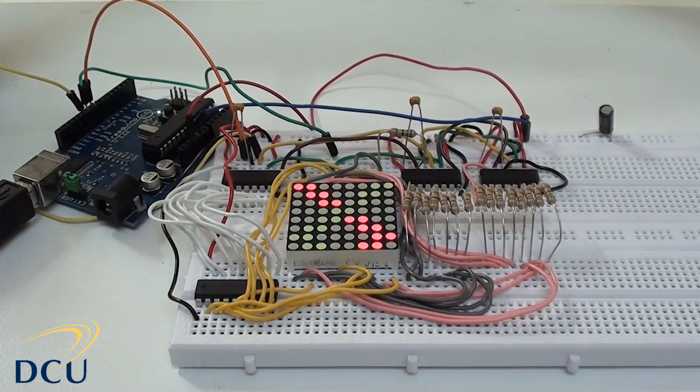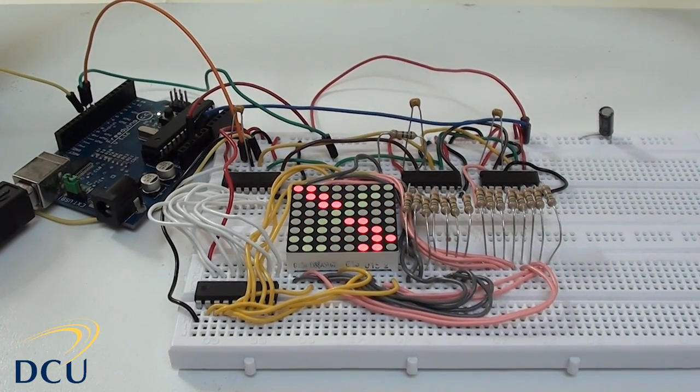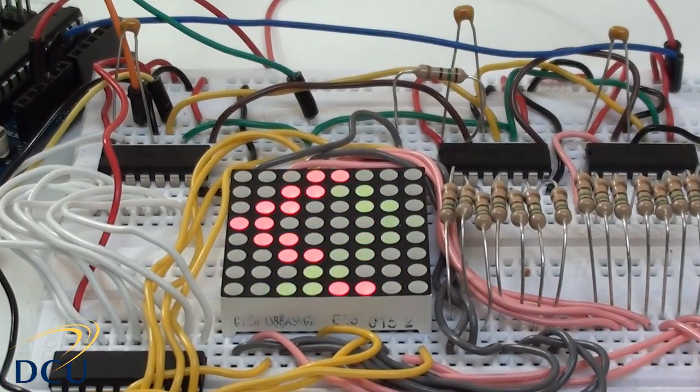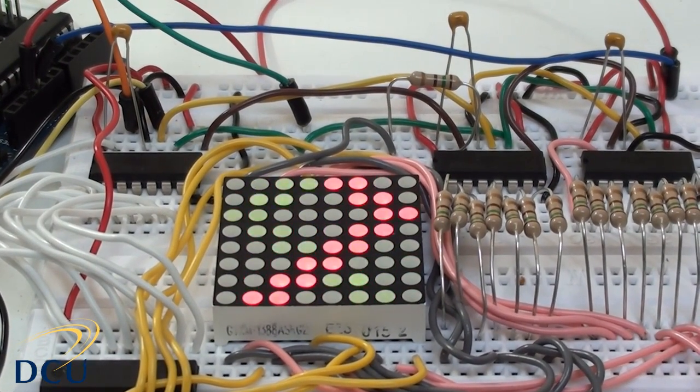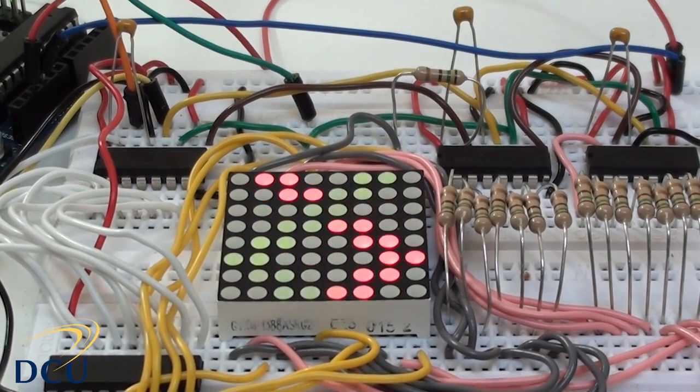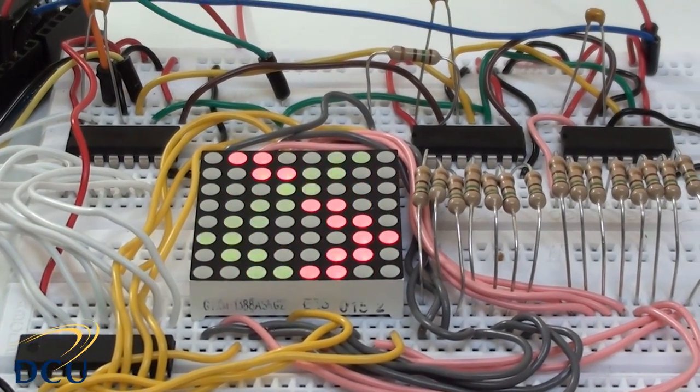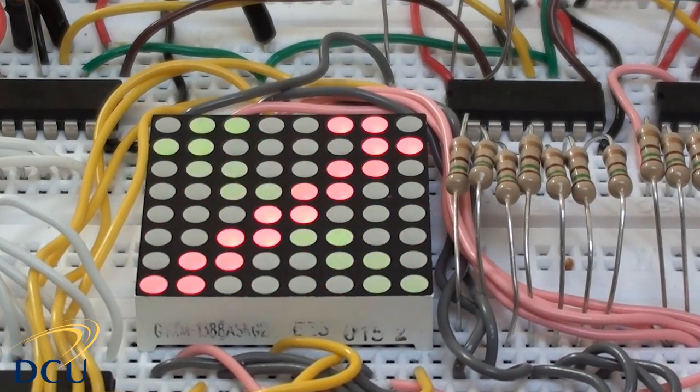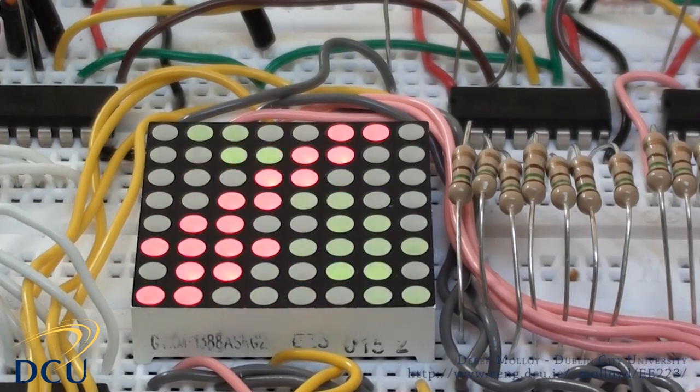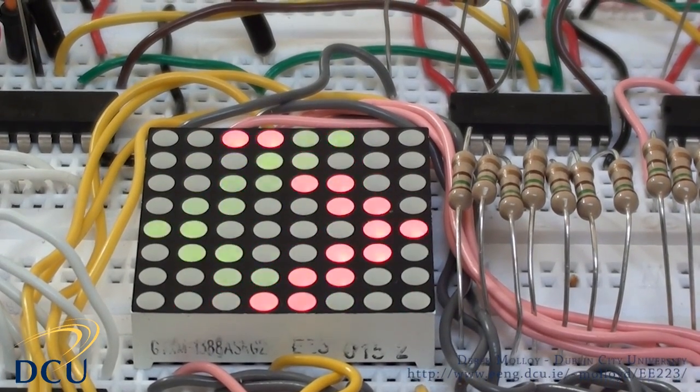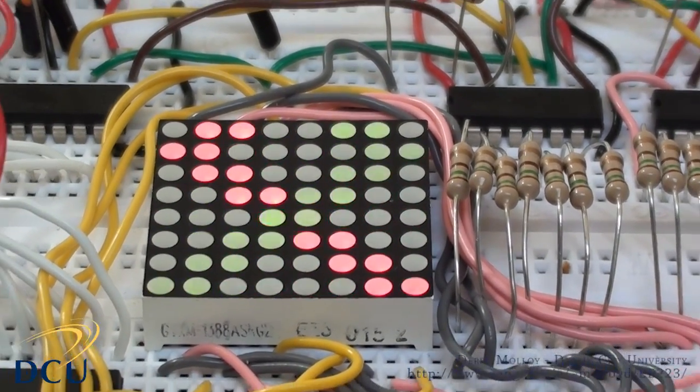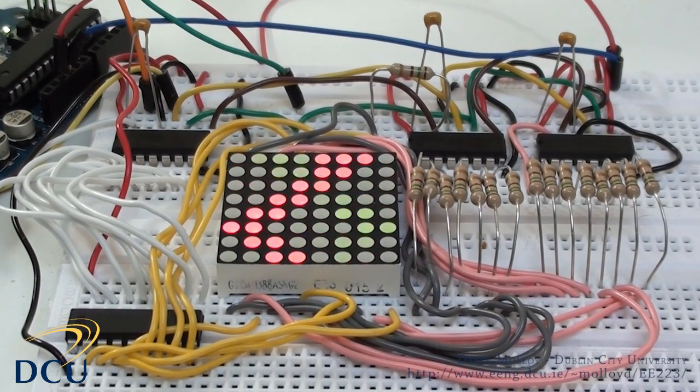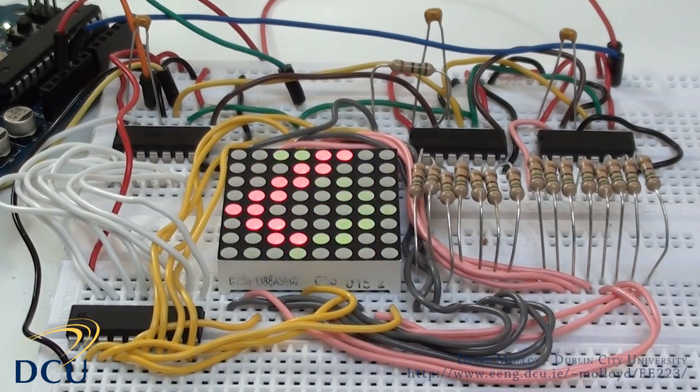One thing we could do to tidy up this circuit would be to use something like a resistor network. You can buy a small package in DIP form that looks like a normal IC and has 8 resistors side by side. If you were manufacturing this display, you could use an SMT resistor network which are very neat. Finally, just one thing to remember again. This is a common anode dot matrix display. If your display is a common cathode display, you will need to reconfigure the circuit. You will probably need a current sink on the columns, and for this you can probably best use the ULN2803A. See you later!